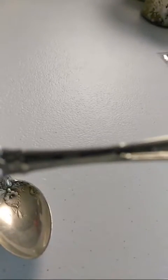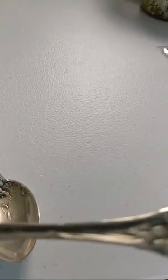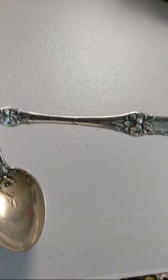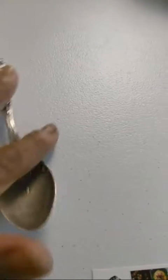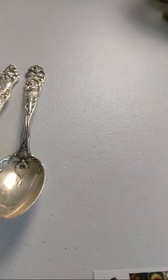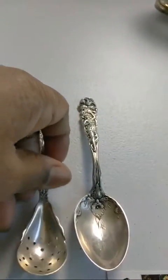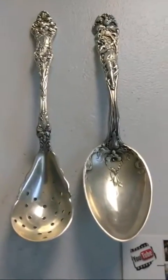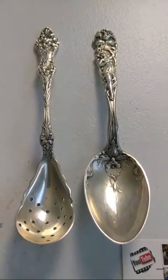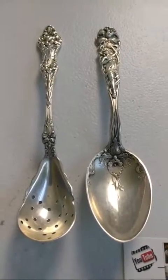But what I suggest, it takes a few minutes. I think it took me maybe 10, 11 minutes to go through. I'm trying to get it clear, but I can't get it because it's so small. I went through the entire bin that quickly because the first thing I look at are the handles. Some people actually purchase the mid-century modern stuff. There's a lot of that in those bins as well. If you can find sets of it, even though it's made of stainless steel, that stuff sells really well.